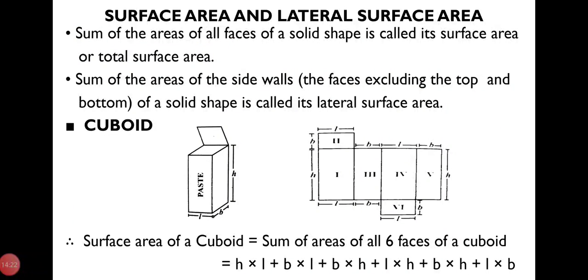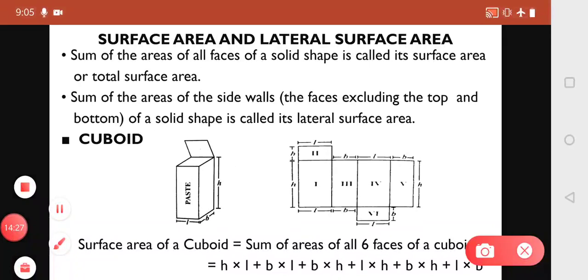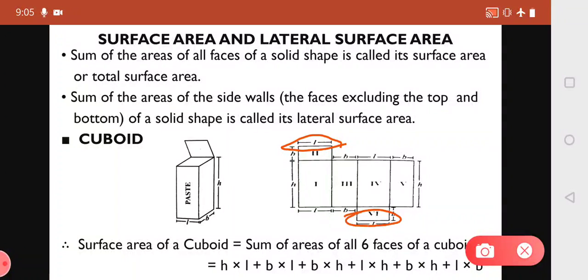Let's see in the figure that these two faces are top and bottom. This rectangle and this rectangle, they both are the top and bottom face. So we don't have to count these faces when we are adding the areas of the side walls. So we will count only 1, 3, 4 and 5, the area of these four rectangle faces, that is, the side walls. Now here you can see for the first we have height into length.